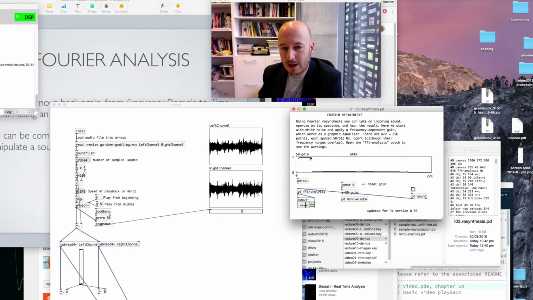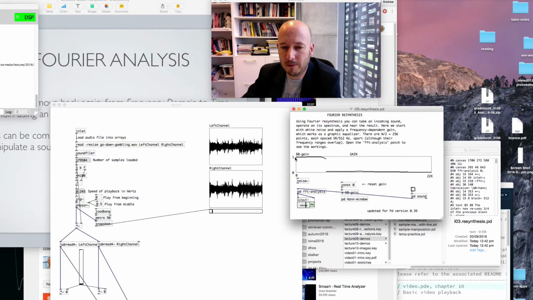So using this kind of interface, I can zoom in on particular parts of the audio spectrum and say, yeah, I only want to hear the frequencies in the middle. Let's keep those up and bring everything else down. So like a souped up tone control, in other words.